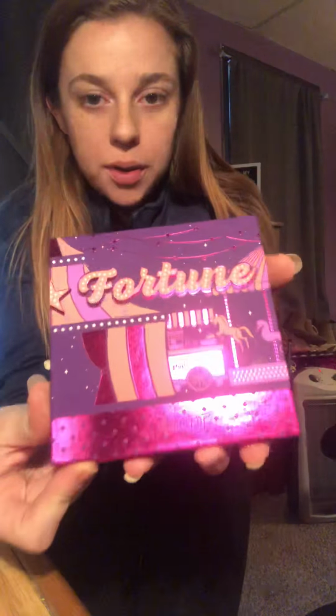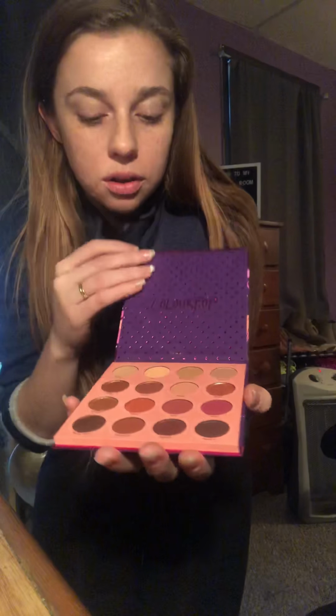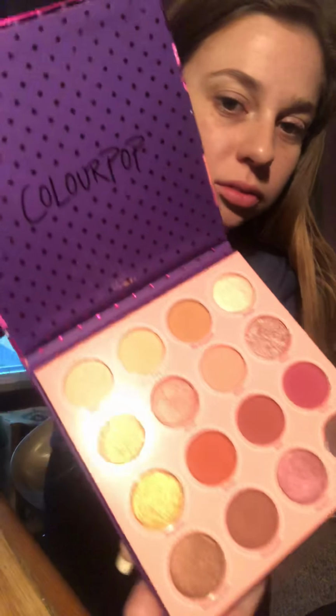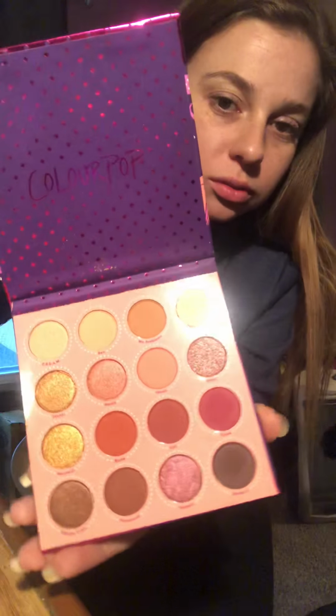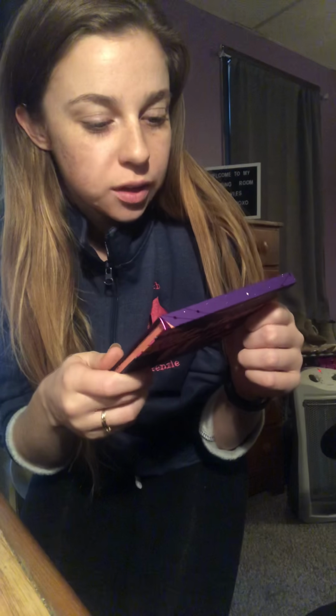So beautiful. I just bought it at Ulta for like $22, I think. So that's what the packaging looks like. It's so pretty. Fortune, this is called. And there's your shades. I did swatch a few. Oh my god, it's beautiful. It's pretty large too. I was looking for one of the smaller ones, but they were sold out of everything at Ulta. These have some really fun names too, which I'm looking for some fame and fortune in this 2019 year.